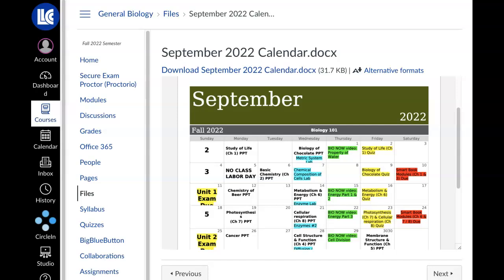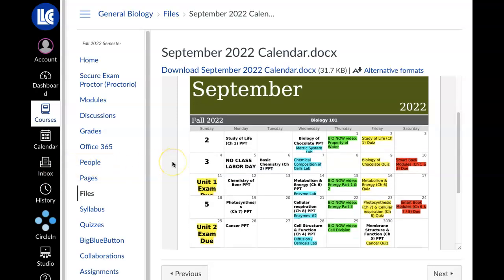So use the calendar to figure out when things are due. I will remind you in that email announcement, posting every week, to say, here's where things are at, what's coming up this week. Make sure you guys are doing this stuff. I said I try to lay it out. Every month is the same. It's all color coded. It's all a pattern. Labs are always due on Wednesday. BioNow videos on Thursdays. Quizzes and exams, Fridays, exams I always extend to Sundays. But I want you guys to do things early if you have the planning and the time management.